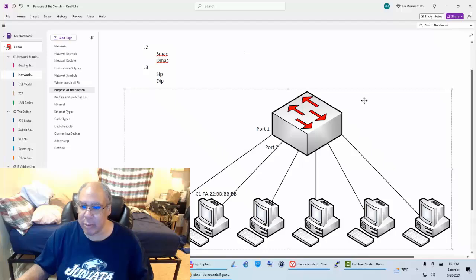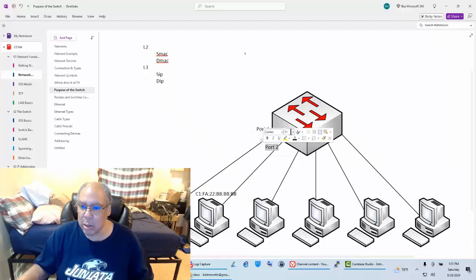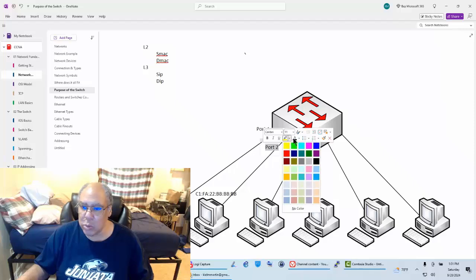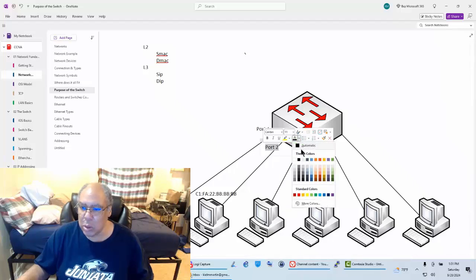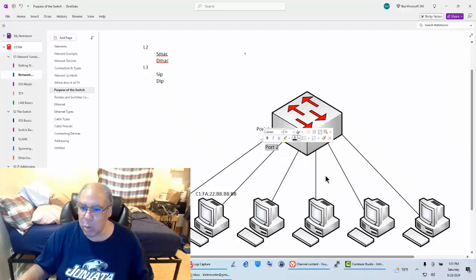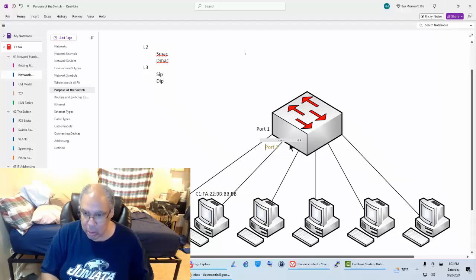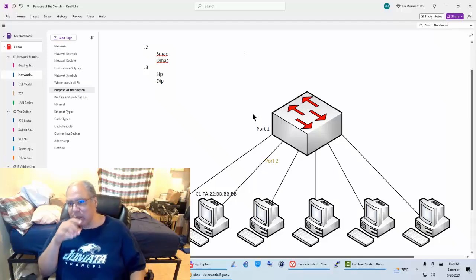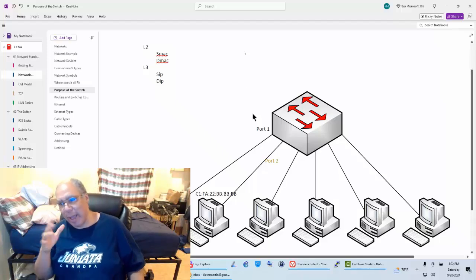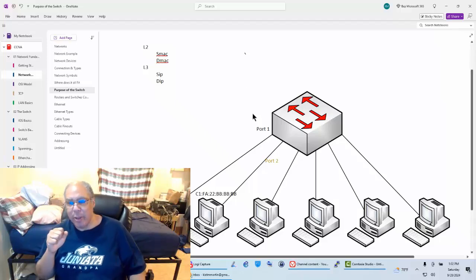I'll just put it right there. Matter of fact, let's do it this way. Let's make it an orange color. That way you can see it. Actually, I don't even like that. Let's do it this way. Leave it right there. All right? So this is what happens when I can't draw. But still, like I said, we'll figure it out.